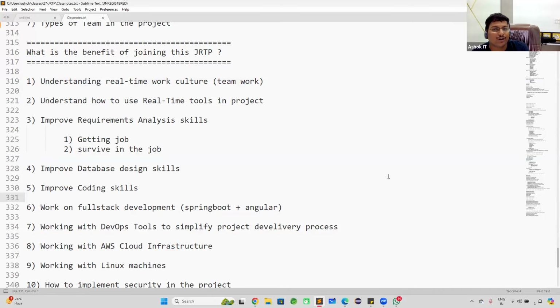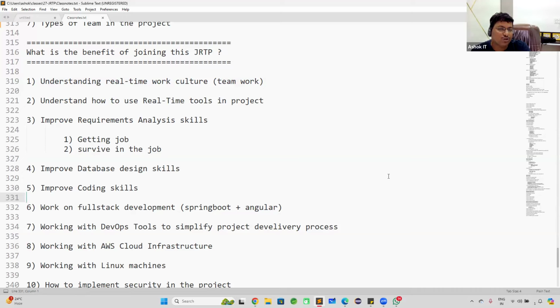Many trainers make this mistake. After the class is completed, they share the workspace with the students. Then students become lazy. Students do not use their brain to develop the code. Students just copy paste the code and run the application. It gives the output. Then they feel they are practicing and learning something. But in reality, they are just executing the code developed by the trainer. They are not writing the code on their own.